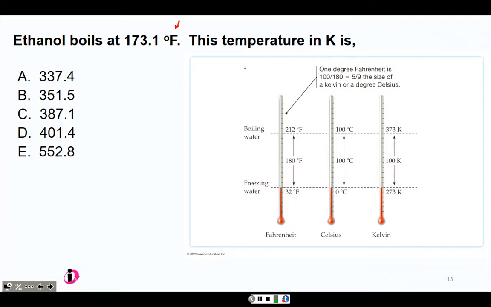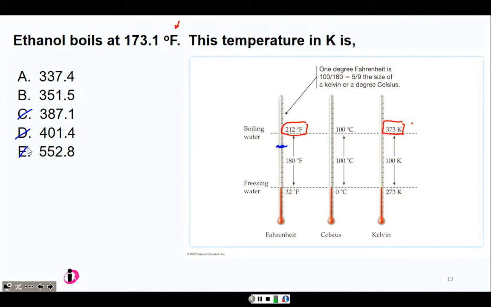Now, some of these things are going to be easier to see than others. If you can see that 212 is the same as 373 Kelvin, are we below or above 373 Kelvin? Well, 173 is going to be somewhere in here. Yeah, I don't know, make a guess. It's somewhere in there. So it's going to be below the 373. So answers C and D have no bearing whatsoever on our choices. That helps. And now in order to come up with a Kelvin temperature, to get it correct, we'll have to go to the equation to find Celsius first, and then we can get from there to Kelvin.